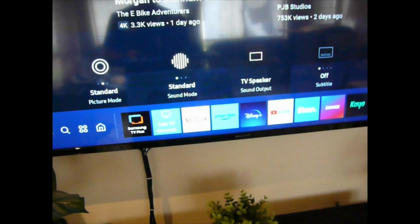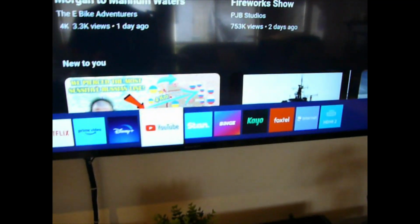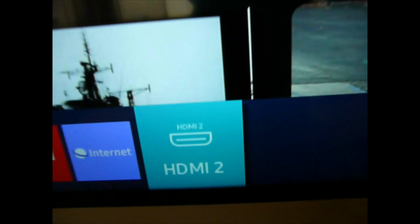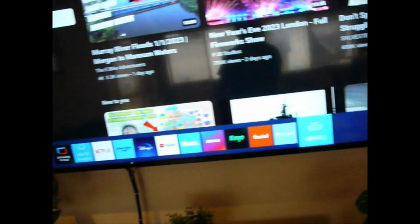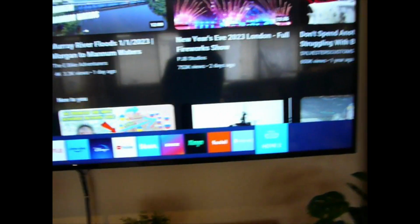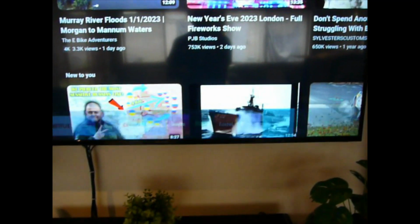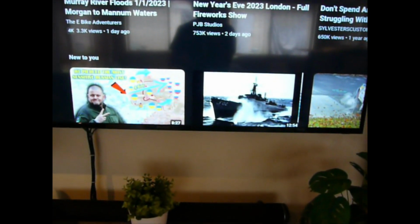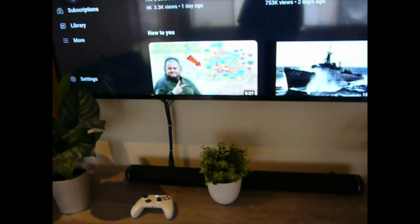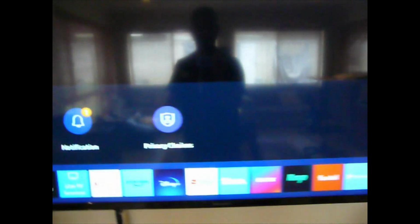So overall, a great TV with plenty of features with all the Android Smart system, and you've got several HDMI outlets as well as a RCA outlet. I think you've got a component outlet as well. If I can find the photos I took of the back of the TV, I'll actually add them on as well. But generally, quite easy to use once you've sussed out the features of this particular controller. You'll be quite pleased with this particular setup.